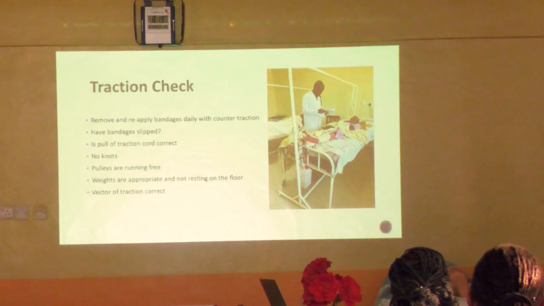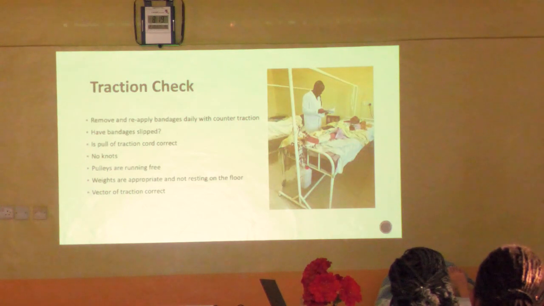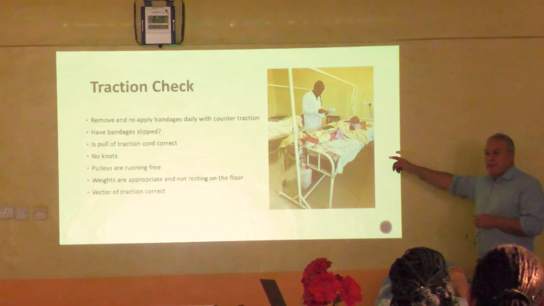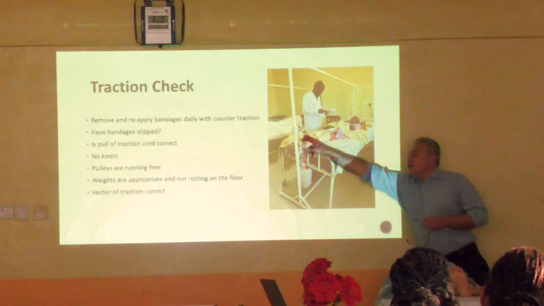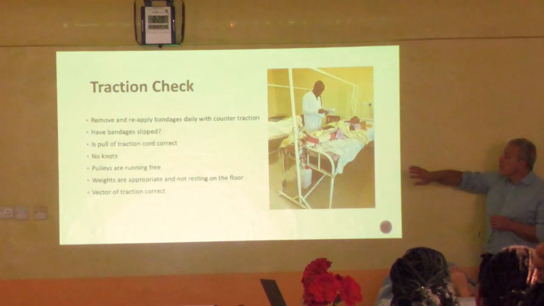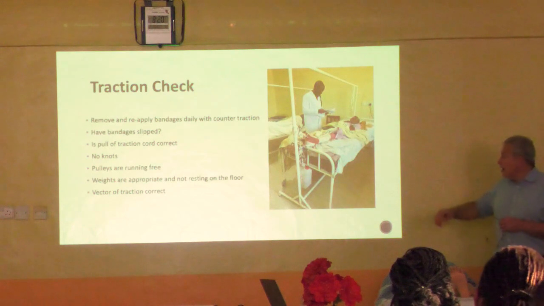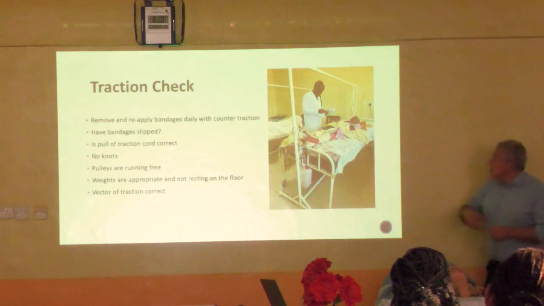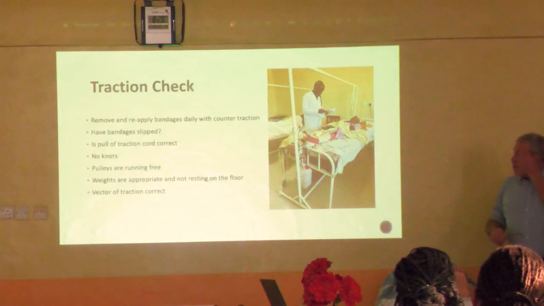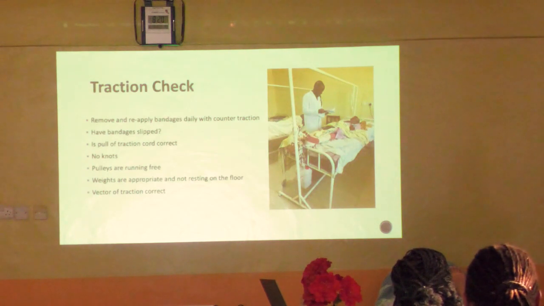This is me and Martin on the ward round a couple of days ago. When you go around, check the traction. I'm ashamed to say that we walked past a patient whose traction was completely defective. The patient had slipped down the bed, the line of the pulleys wasn't right, there were knots in the cord, the pulleys weren't running freely, and the weight was on the floor. It's not just the nurses' responsibility - it's everybody's responsibility. We should have moved the patient up the bed so the traction was working again.